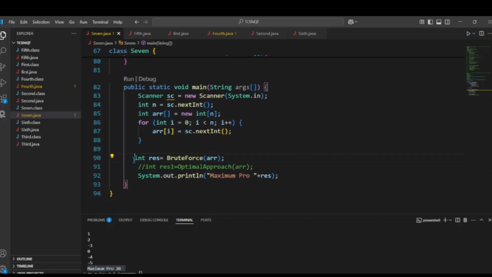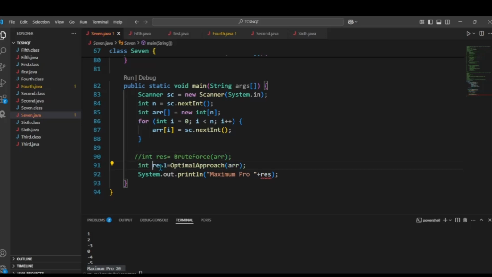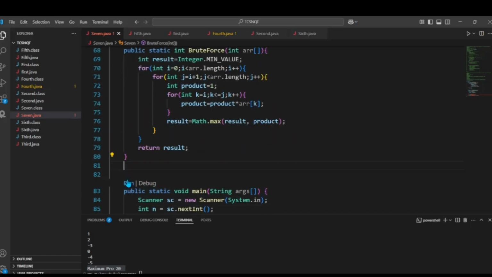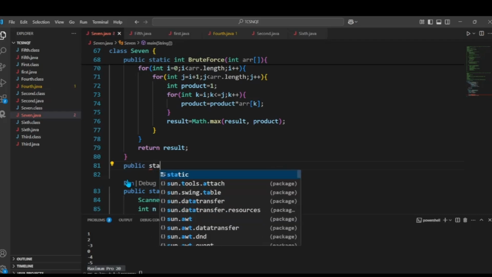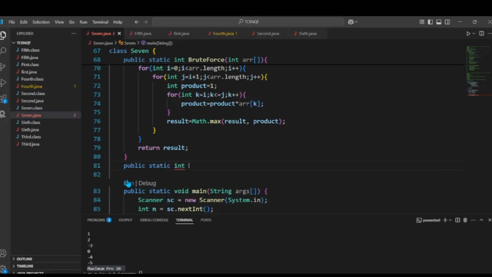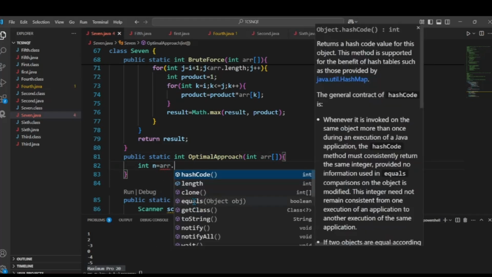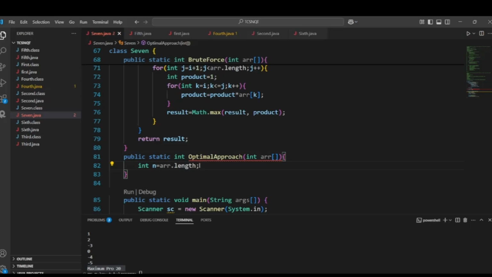Now we write code for our optimal approach. For optimal approach we create a function public static int optimalApproach, this is the name, and pass array int arr. In optimal approach we simply take a variable which defines the size of the array, int n equal to arr.length.